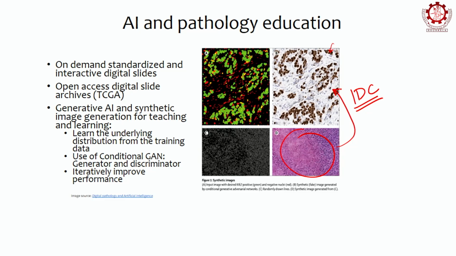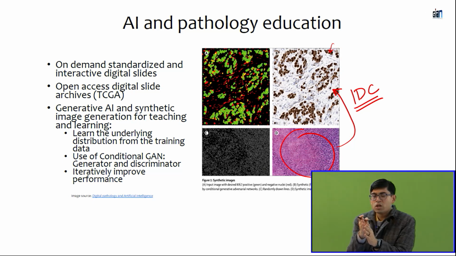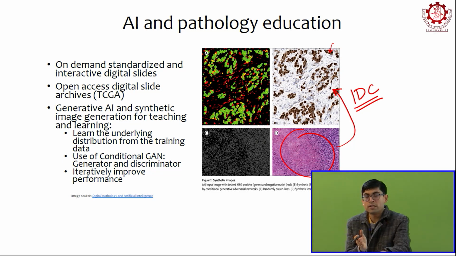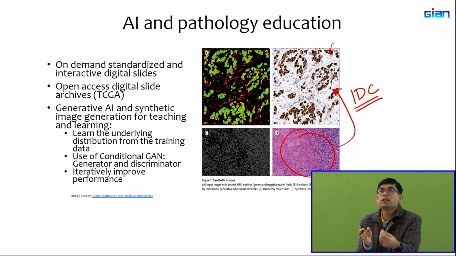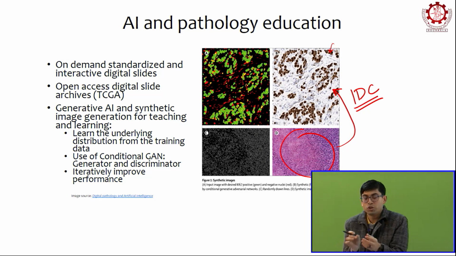to another stain. Traditionally, how this happens is you have the tissue block, you section it, and these are very thin sections. You take the first section, you stain it with one kind of stain, and you digitize it. Then you take the immediately next section, so that they are quite similar to each other, and you stain it with another kind of stain. I mean, the stains are like proteins, right? They attach to different regions of the tissue. So you would stain it and you would digitize it.